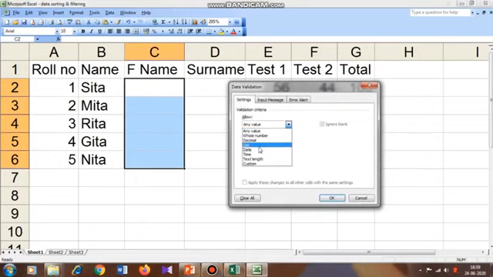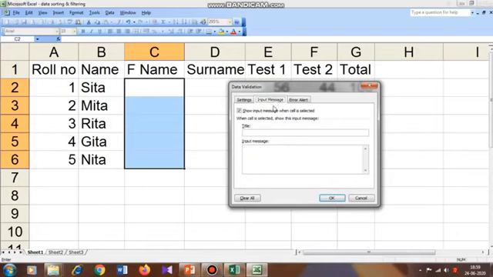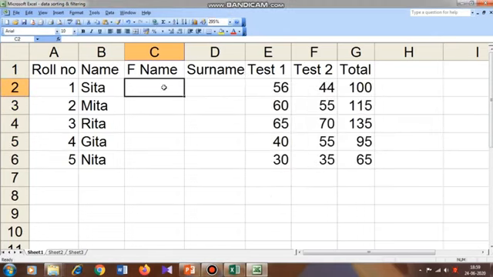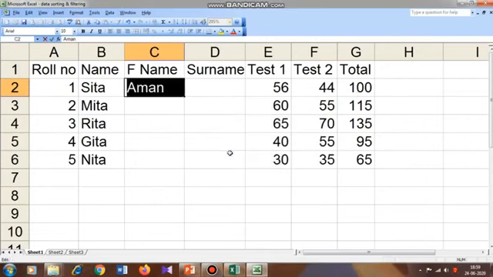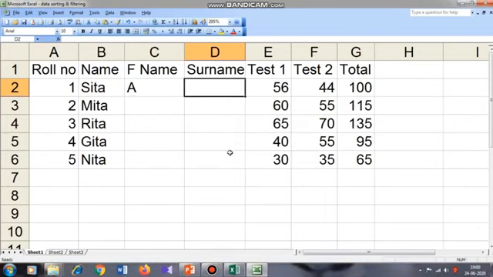Instead of any text, we will make it text length. Remember this word, you can answer the MCQ also correctly. This word is text length, to customize the length. Now instead of between, I will make it equal to 1. And just now I am not wasting your time in typing this input message, but in input message also you should type enter only first letter of your father's name. Now okay. Now for example, if I type more, at once it will give the error message. So I have to type only the first letter. Fine. So this thing is also clear.